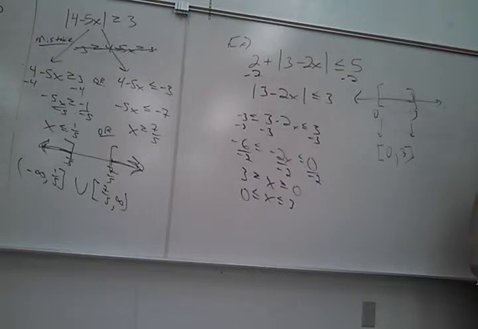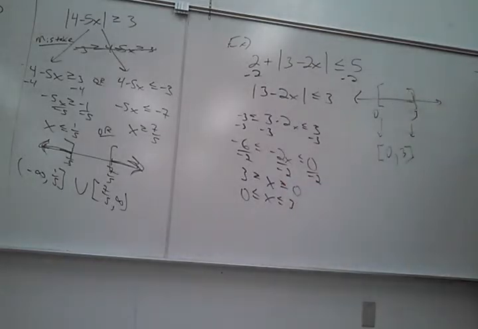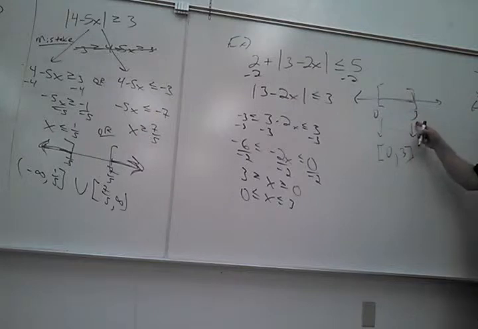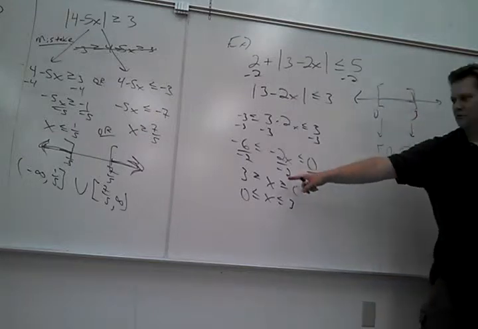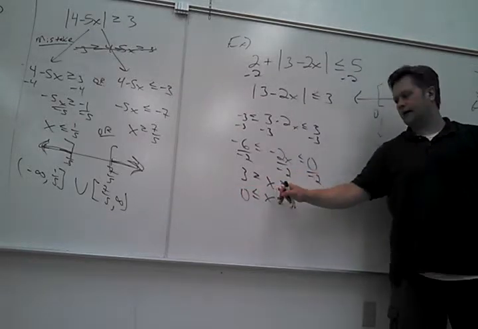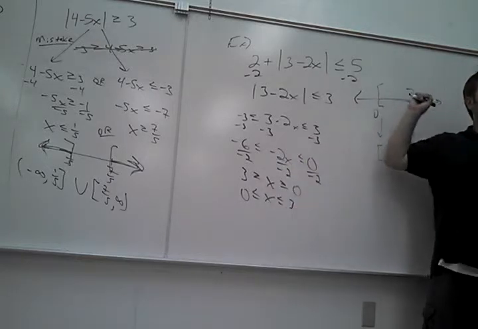I got everything right except that bottom part where you change it like 0 is less than. You don't have to do that. It just makes it easier to read. It's sort of the same thing as stopping here and then accidentally shading up. If you turn it like this, you see that it's less than, you should shade down. What I get sometimes, believe it or not, is people put the 3 there and the 0 there. And of course, you shouldn't do that. 3 is not good. So you can leave it like that as long as you realize it says x is between 0 and 3. Just put them in the right place. You don't have to do that step, as long as you keep it straight.